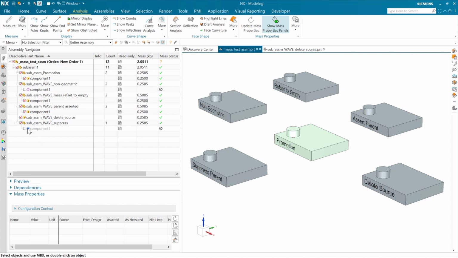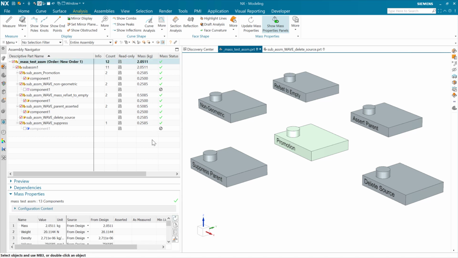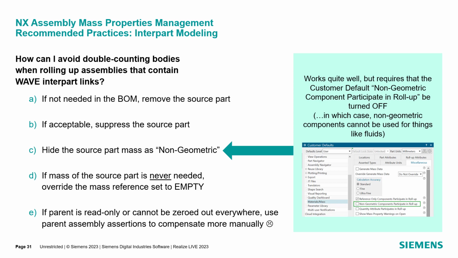So this suppressed is the blue, the non-geometric is the pink here. Similarly excluded, right? And we've got the 0.2585 now that again is removing the duplication. Okay, so that's the third one. That was another possibility, right, for how to do that.